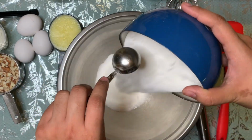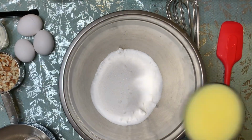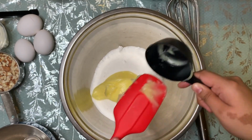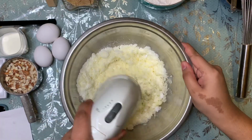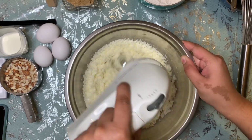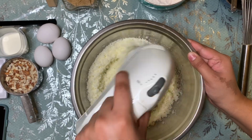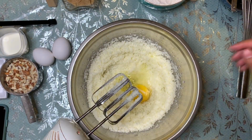We will take a large bowl. To it, we will add the sugar and the butter. With the beater, go ahead and mix it well until combined. Now you will add the eggs one at a time and give them a good mix.